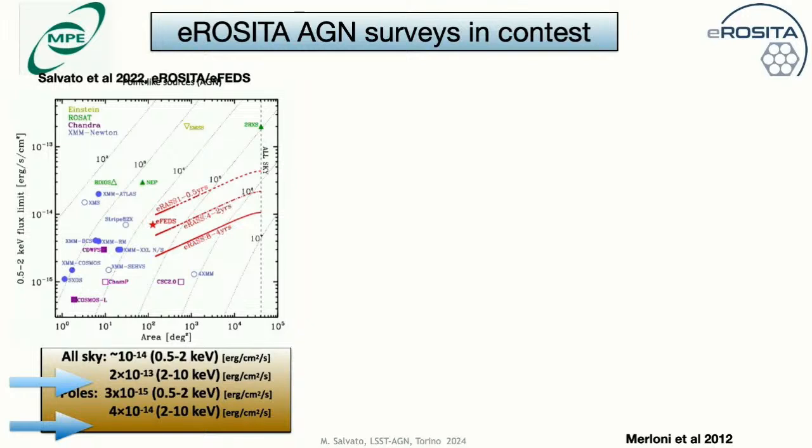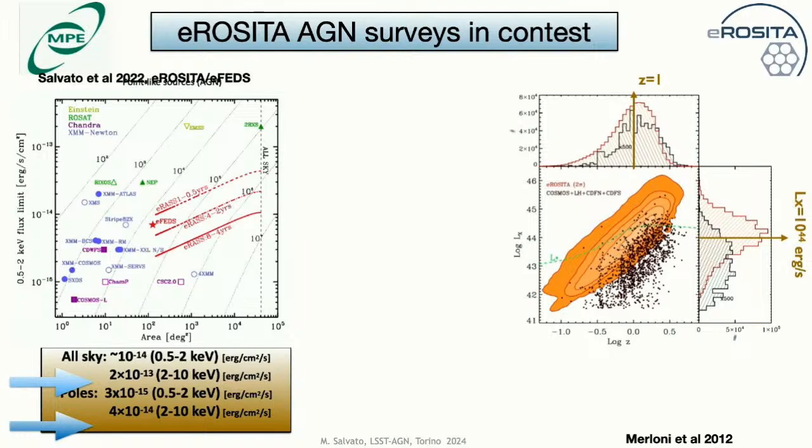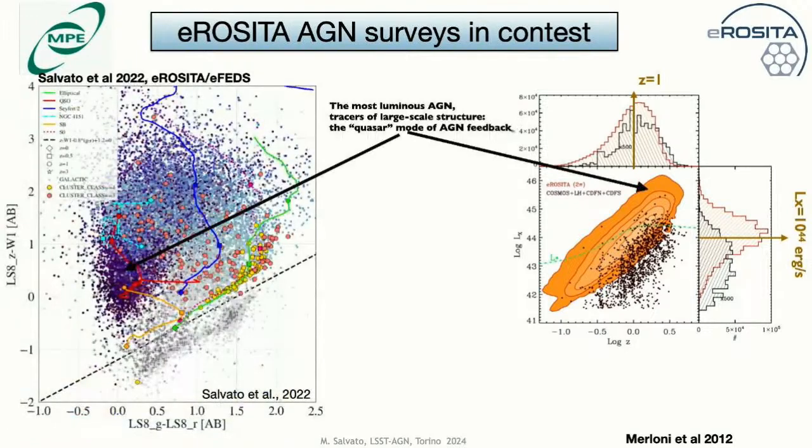And the old figure that we put in the white paper in 2012 was showing the point sources from the pencil beam and all the area in redshifts that will be covered. There will be the quasar mode AGN, and they are represented here. So this is the eFEDS area, 140 square degrees, that we have released to the community already in 2022, and our observations were done at the depth of final eRASS:8. So you can have from this picture an expectation of what is going to happen.